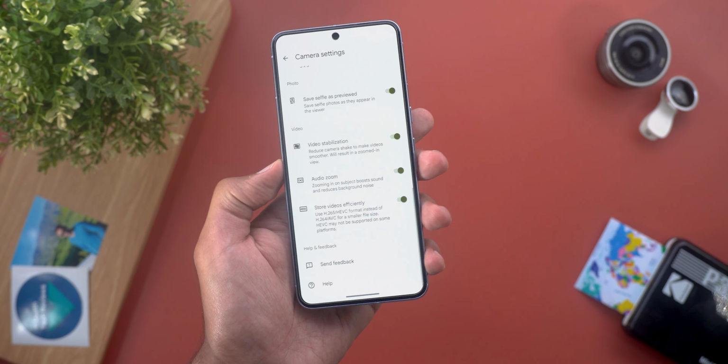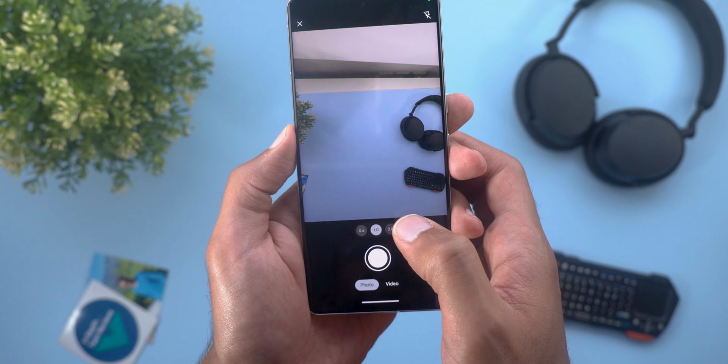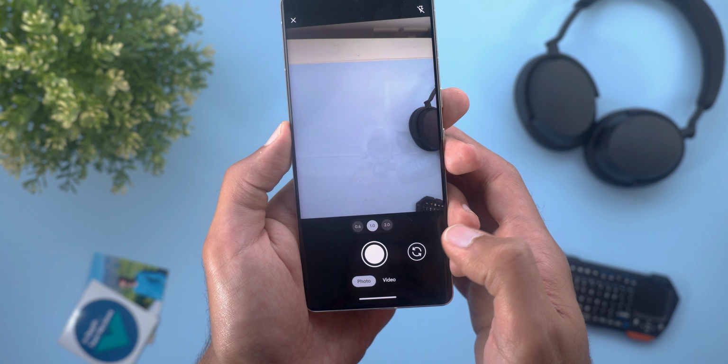As you see, the animation starts from where I tap on the screen. Change number 3 is the brand new camera interface. Previously, it was using an extension from Gcam, but now it uses its own dedicated UI. At the top right corner, you will see the flash settings. You have the photo and video tabs, the zoom levels, and the camera switcher.